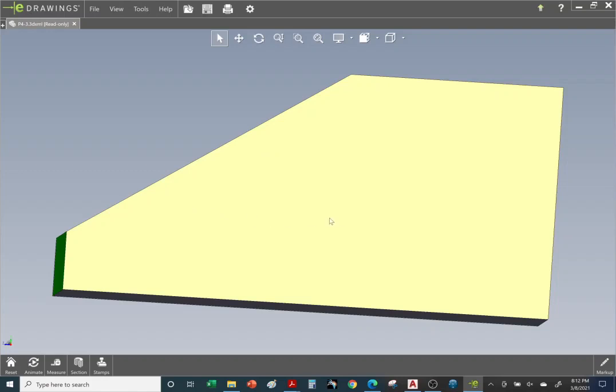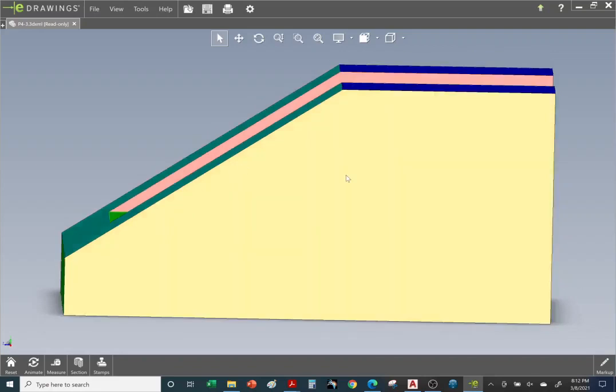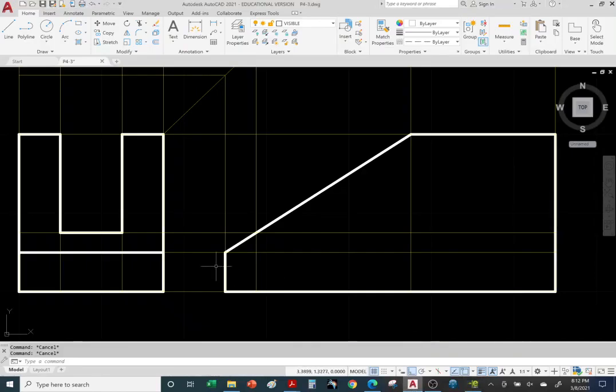We're going to have to draw a red hidden line going across to represent the depth of this pocket. So let's go back to AutoCAD. We're going to draw a red hidden line from the bottom of this pocket right here. Whoa, I accidentally turned the construction line into a hidden line. Let me hit undo. That was by accident. Hit escape. I had something selected. Let me hit escape and start over again. So red hidden line. And from the bottom of this pocket, we're going to go across.